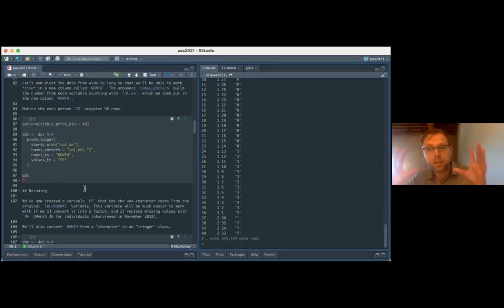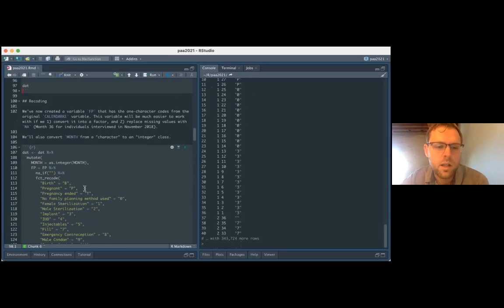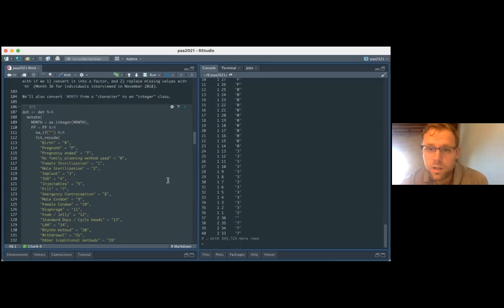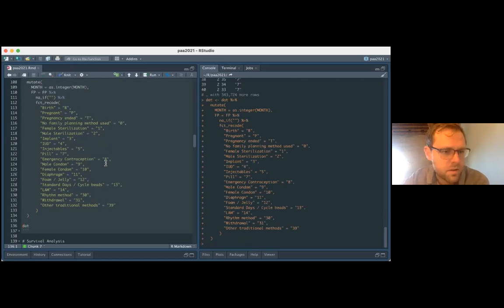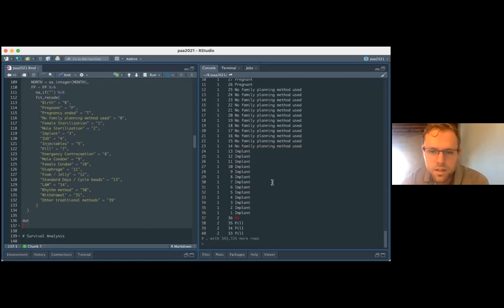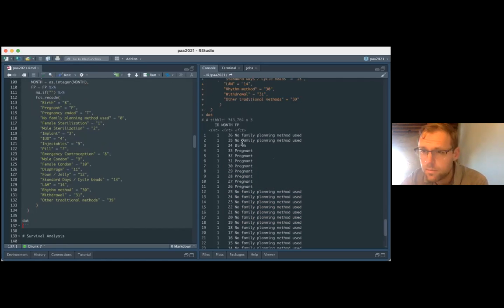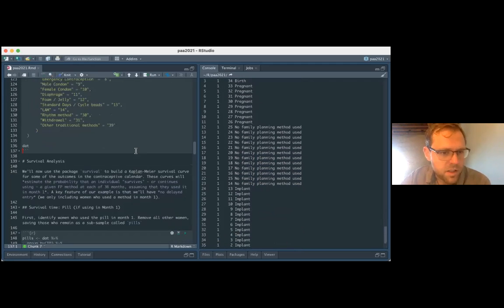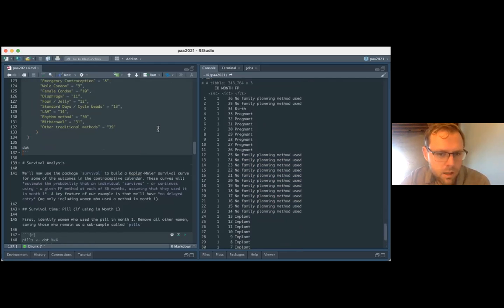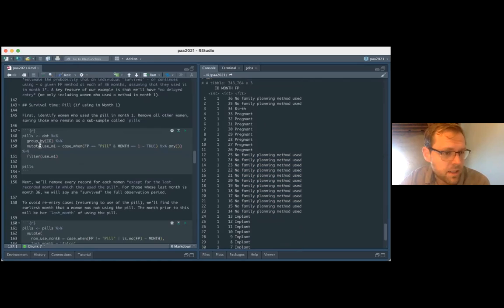So that's the main part of what I wanted to focus on. I know we don't have a lot of time left to make the survival curves, so I'm just going to run through it very, very quickly. But again, all of this code is already posted on the website. Let's just do something quickly here to apply labels where we had those values, so they're a bit easier to work with. I'm going to change the empty string to NA and use labels that we can read without having to remember the arcane coding scheme. So now you can see more clearly, and we'll begin our survival analysis.